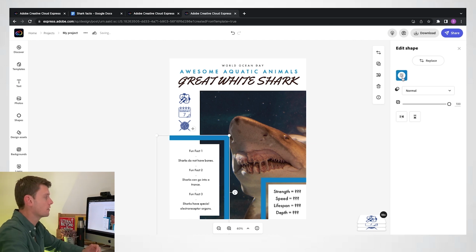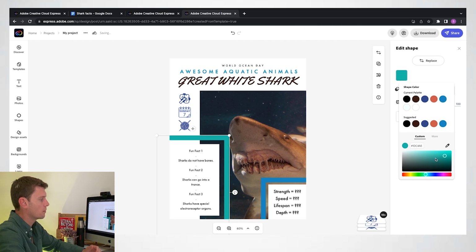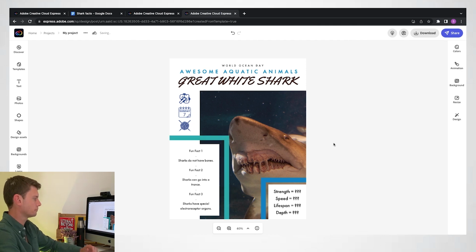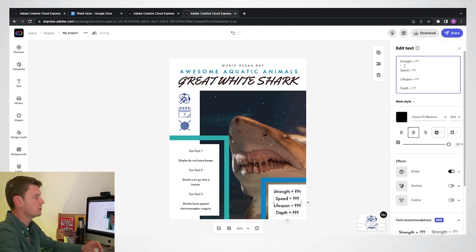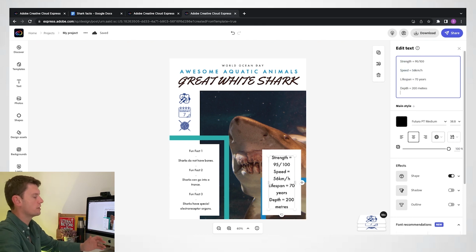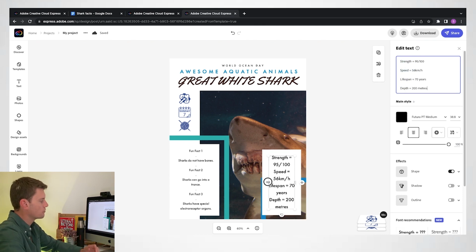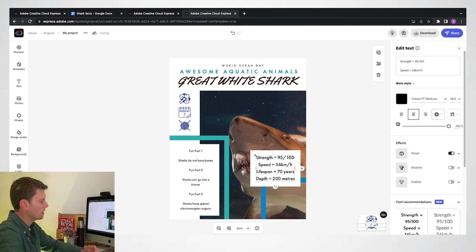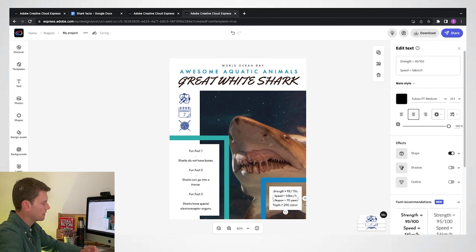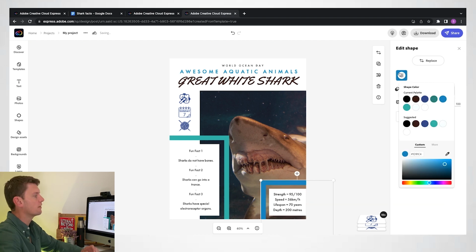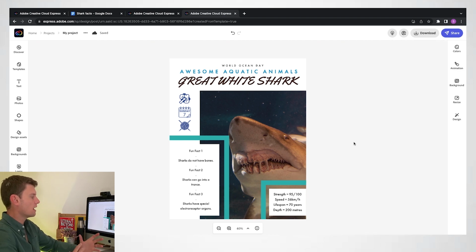You can change the color of the border. It's very, very simple to do. Maybe I want it to be more of like an aquatic green, for example. Quite like that one. That's pretty cool. I've chosen 4 categories, but very, very simple for you to update those categories. Just choose whichever ones you or your teacher wants to do. And then I'm going to resize this text box so everything's on one line, and then drag it down ever so slightly. And then maybe I'll even make it a bit bigger again. If I click it, the green color that I chose before is in my color palette, so I can match that exactly. So I like where that's going.